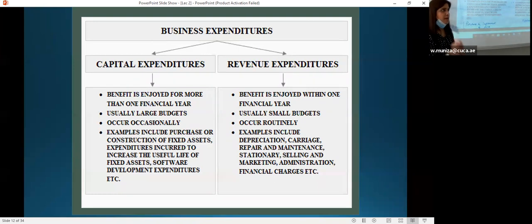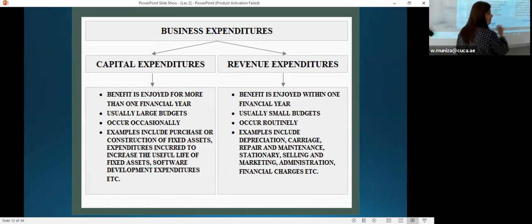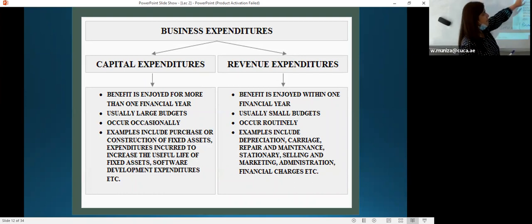Say, for example, if you are making one new room in this university so that more students can be catered to, that is a capital expenditure, because this is being used in order to improve a non-current asset. If you are painting this building, it is not going to improve a non-current asset, it is just for maintenance of the non-current asset. That is a revenue expenditure. So repairs to the existing non-current asset are revenue expenditure, while improvement of the non-current asset are capital expenditures. Got it?